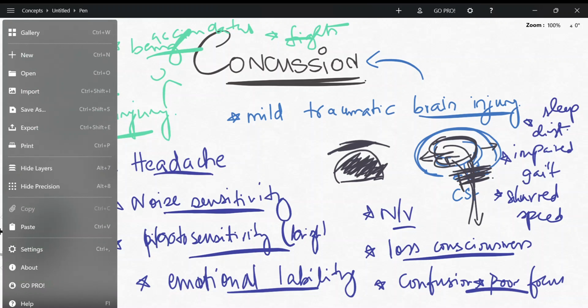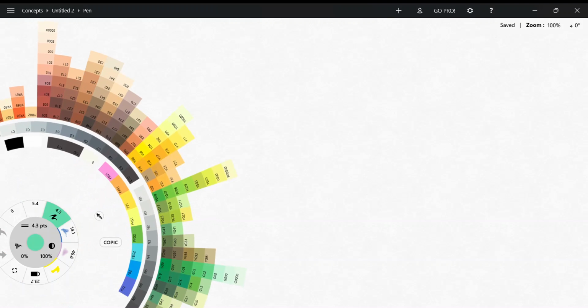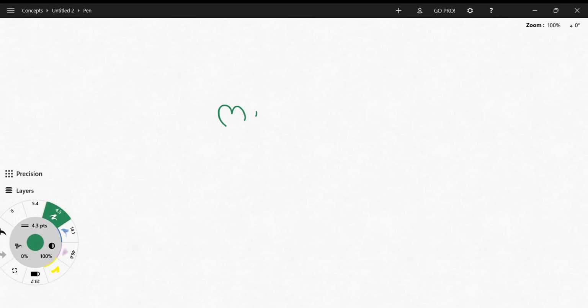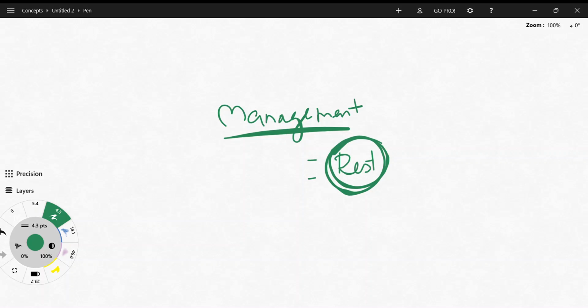So how do you manage a concussion, right? So management is actually physical and cognitive rest, right? They gotta rest. You can put them to sleep, or you can make them do very low intensity activity. If it's a child, then he can be excused from his classes at school, and they have to return to activity rather gradually. And there is this common misconception that someone who goes to sleep after a concussion can actually slip into a coma, but that's actually not true.